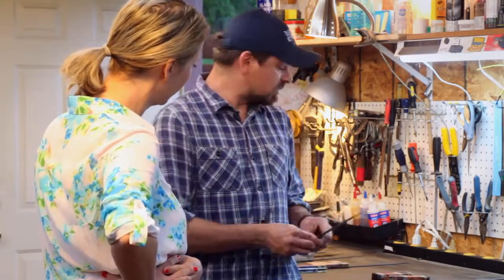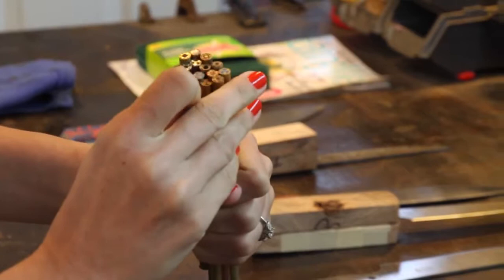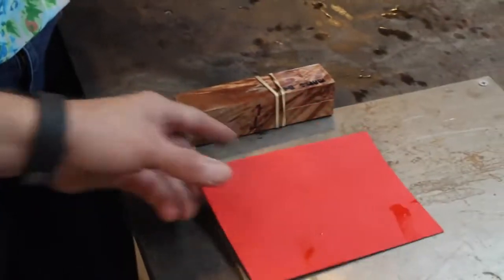So we decide what type of knife they'd like, and we start taking hand measurements. Everyone's hand is different. We also do clay molds of the individual's hand if they want it especially made for them. Then we talk about weight, then we start talking about the handle material. They can choose the different types of steel, we have handmade pins that they can choose to go with their wood, and we can also do a liner, which gives contrast and gives the knife a little bit of a bounce.